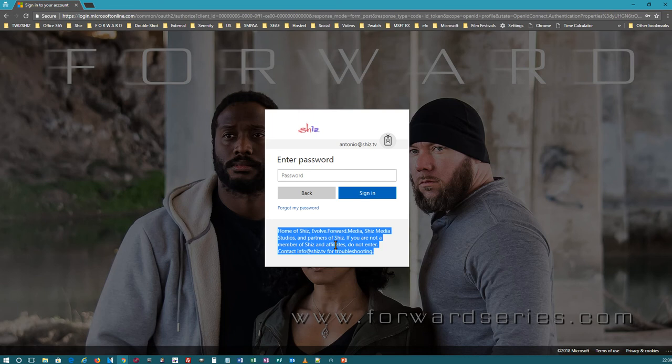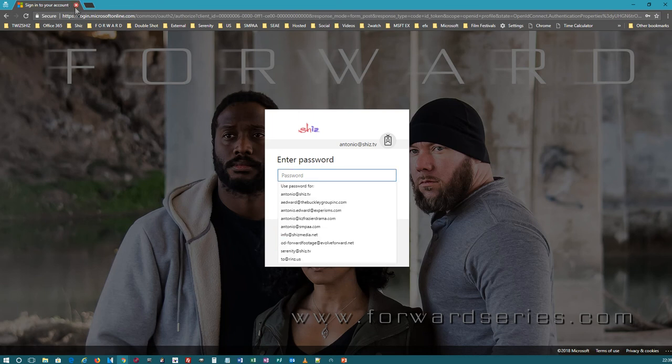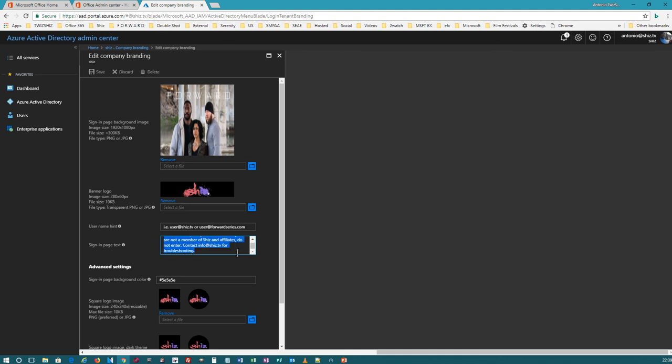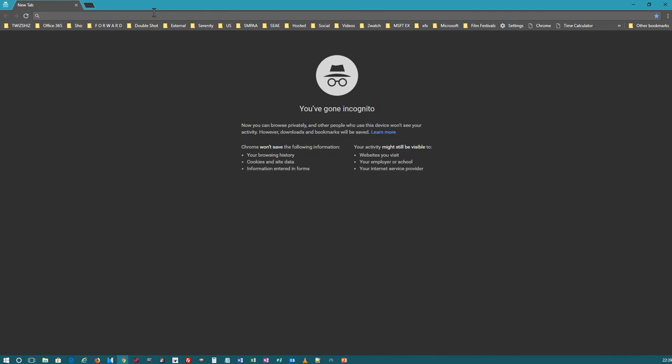Plus, they also have my phone number too, but I won't put my phone number here because I don't want to get calls from just anybody. All right, so that's the sign-in page, right? So notice that that information can be entered here. Oh, there's something else I want you to see too, which I think you may be interested in.